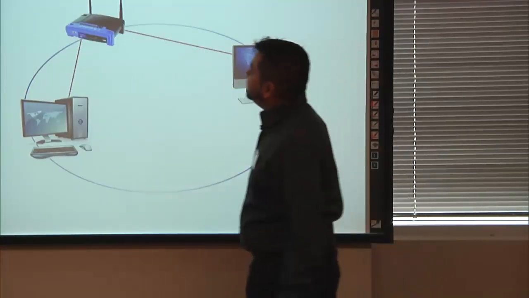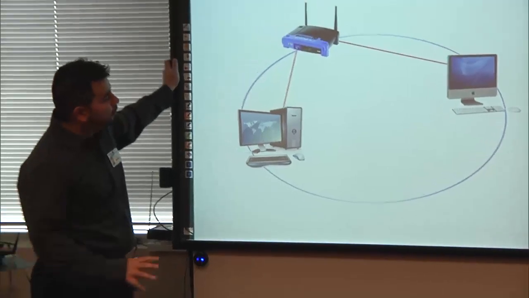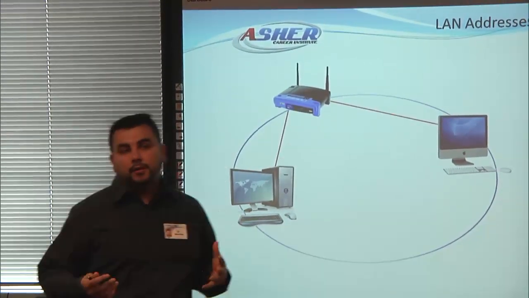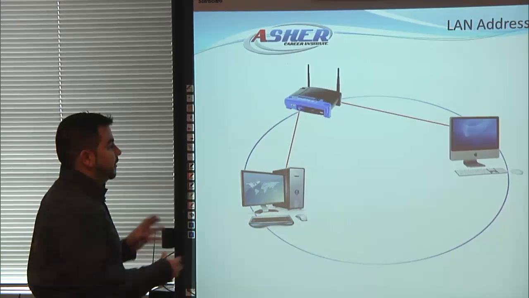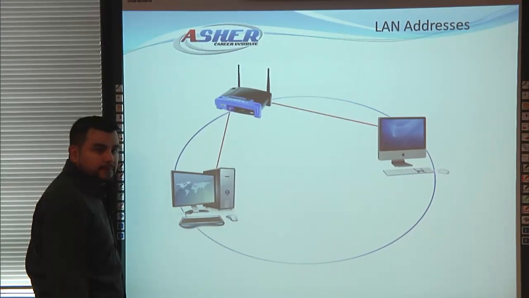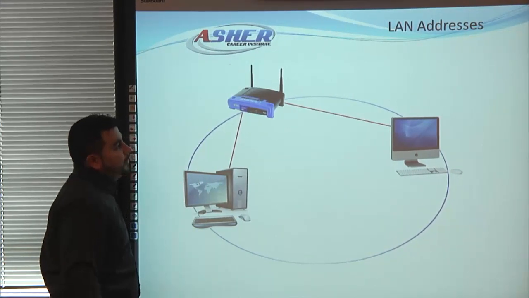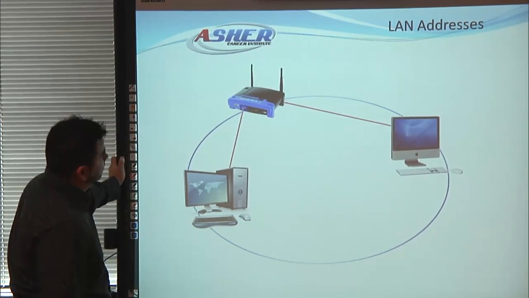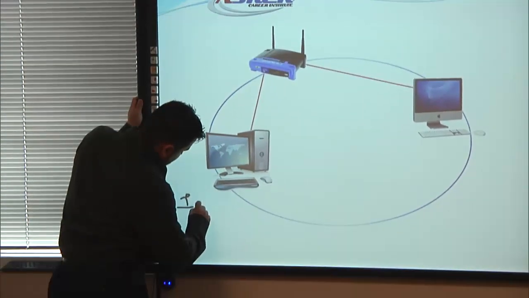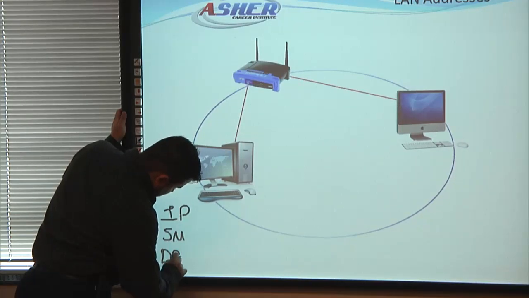All right, so moving on. LAN addresses, local network addresses. And through your tech labs, you've been working a lot with local networks, especially with the virtuals where you set up a couple computers to talk to each other and they're not connected to the internet, right? All right, so in this little scenario here, how would a LAN address work? I need 3 things for each computer. I need an IP, a subnet mask, and a default gateway.